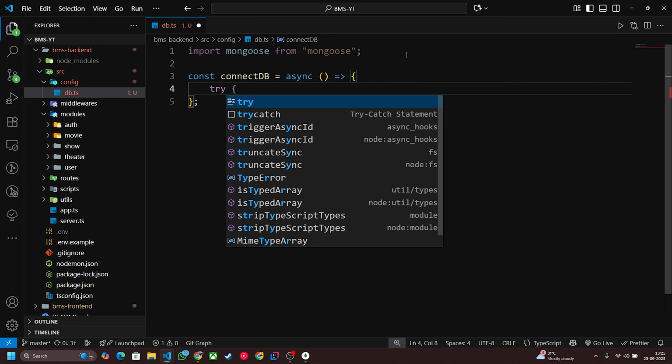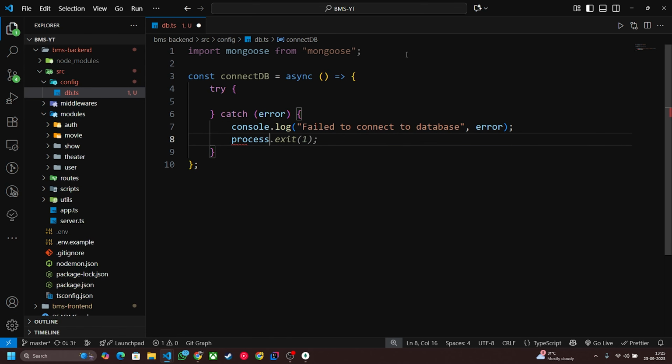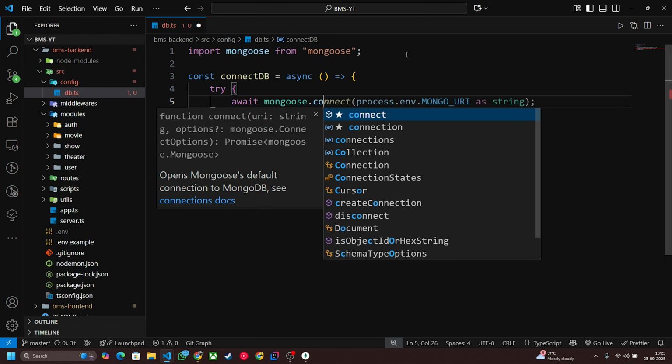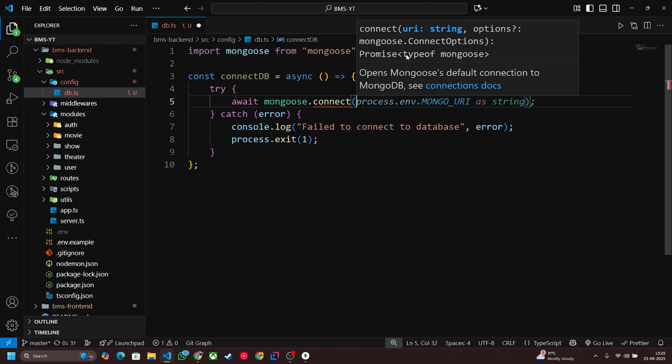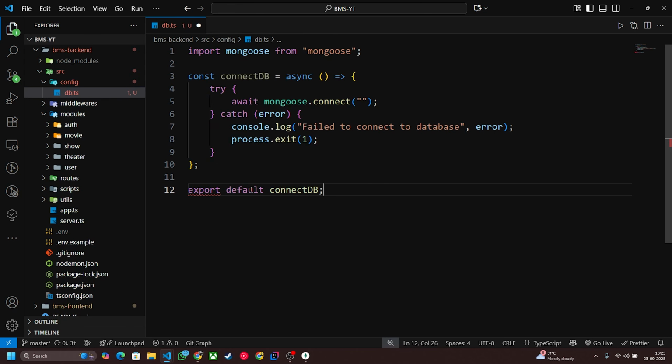Inside this function, create a try catch block, and inside the catch block we have to display the error, that is, first let's display here "failed to connect to database", and we have to pass the error, and here just write process.exit(1). Now here, await mongoose.connect, and here we have to pass the URL of MongoDB, and after that just export this.